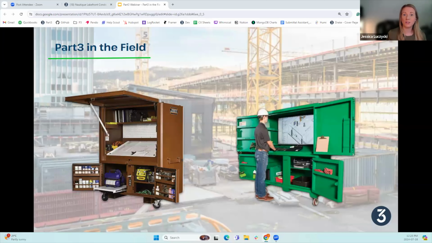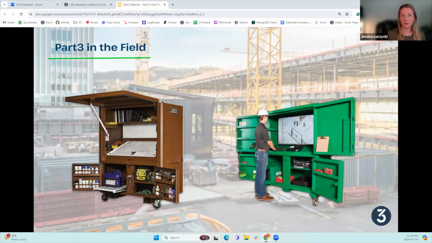As a GC, you can walk on site. You can ask an RFI while you're on site, take a picture, attach it, and just keep everything up to date in real time. And then as an architect or an engineer, you can answer your RFIs on site. If you're walking, you can see it, take a picture: this is my answer to that. I can mark it up in Part3, add an annotation or a comment, and then send my response back. It's really important to keep all this information latest and greatest. So again, that's the goal of Part3.